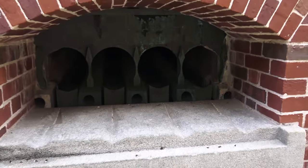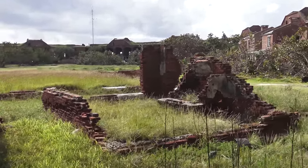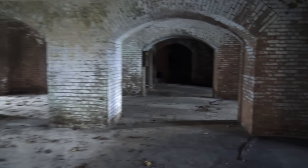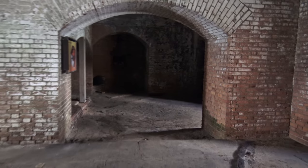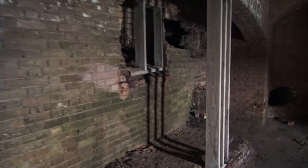Here's a closer look at the hot shot furnace and the ruins of the officers' quarters. This was supposed to be the bakery. Well, according to the soldiers and the prisoners, the food here was awful — really bad. The bread was a mixture of flour, bugs, sticks, and dirt. And the meat was usually rotten. Life must have really sucked here.